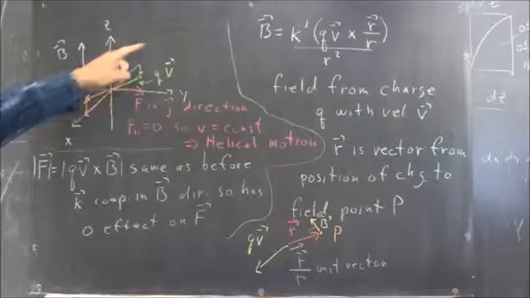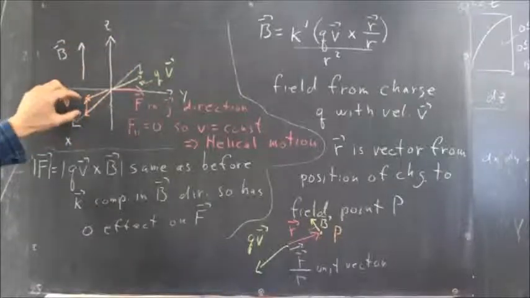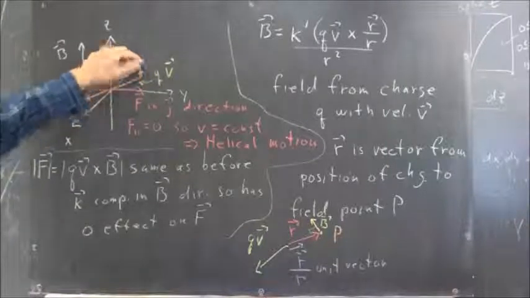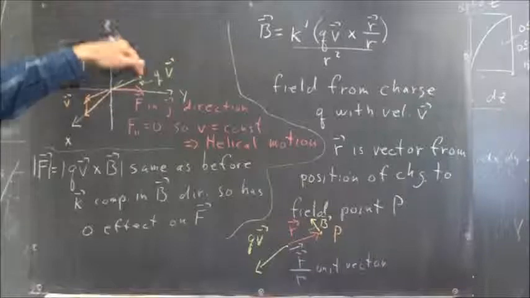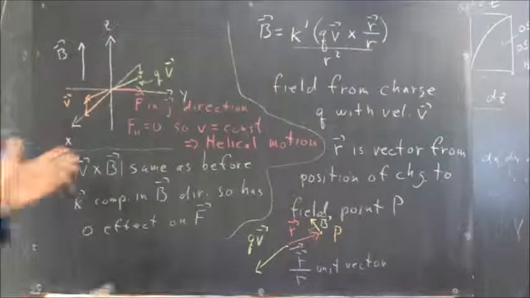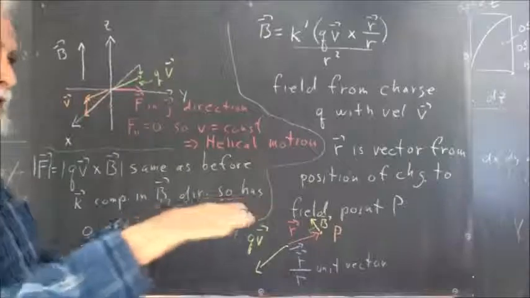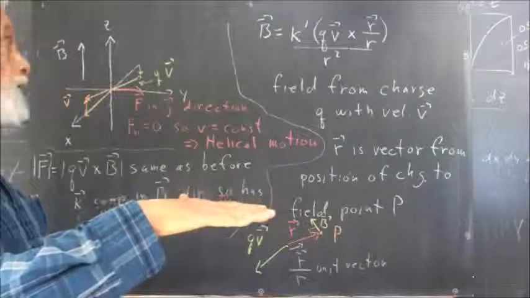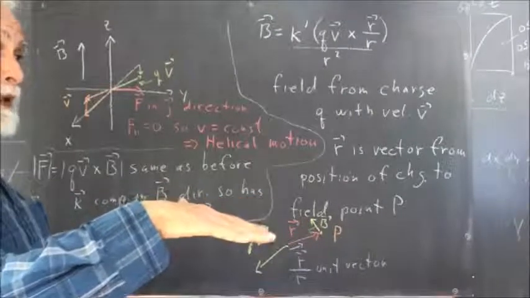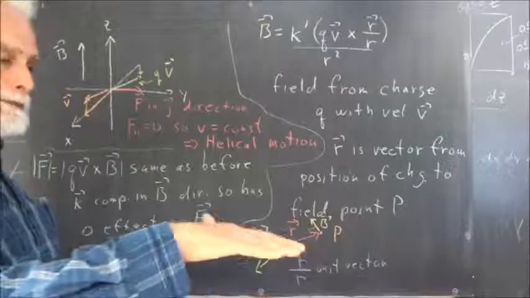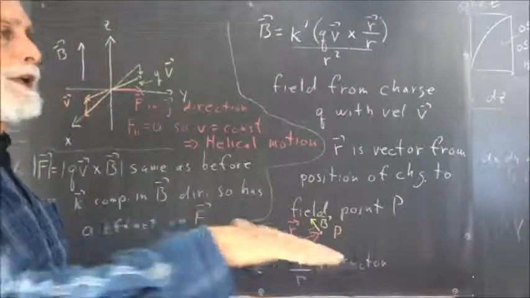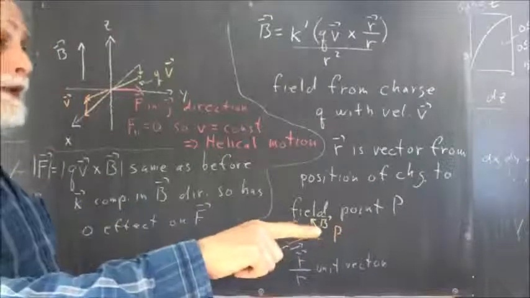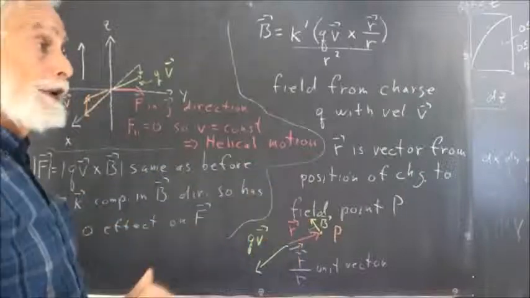So the direction will be along the negative x-axis, and since the z component of the velocity is positive, the z component of the QV will be negative. So now what do we have? If we consider the x-axis to be coming this way, so the negative x-axis is in this direction, we see that QV is down and in the direction of the negative x-axis, but also below the x-axis. So it has a component in the negative x direction and a component in the negative z direction.